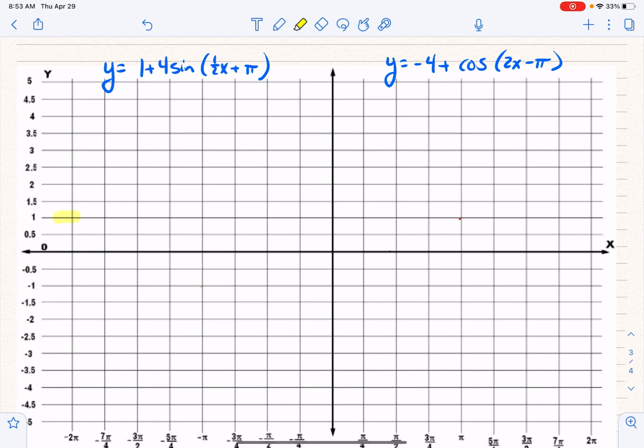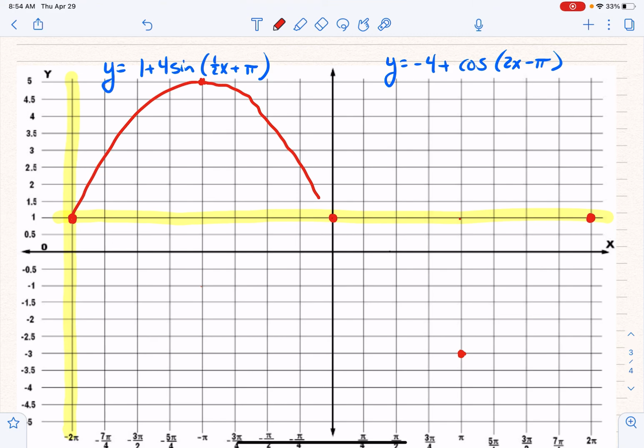Okay, for this first one, it's got a vertical shift of +1. When you factor out that 1/2, the horizontal shift is -2 pi. It has an amplitude of 4. It has a period of 4 pi. It's sine, so it starts at the origin, ends at the same height, halfway between right here. An amplitude of 4 would bring it all the way up to here and all the way down to here. So this is going to look like this.